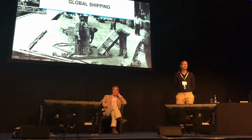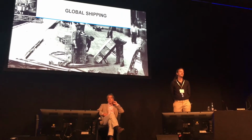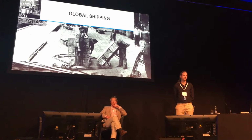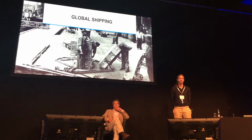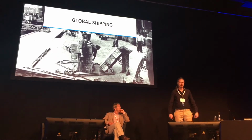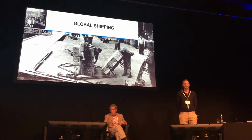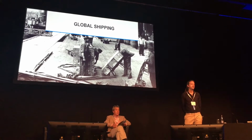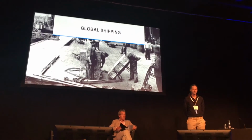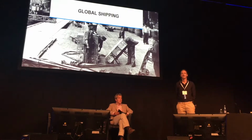So I will start with before the 1970s, which is quite a situation we see in the last mile currently in the cities. Goods are shipped in loose form, with a lot of handling needed, a lot of headover, because we need people to organize all these parcels. Warehouses are needed because these products are not protected really, and a lot of goods are lost because of bad organization of the shipments.